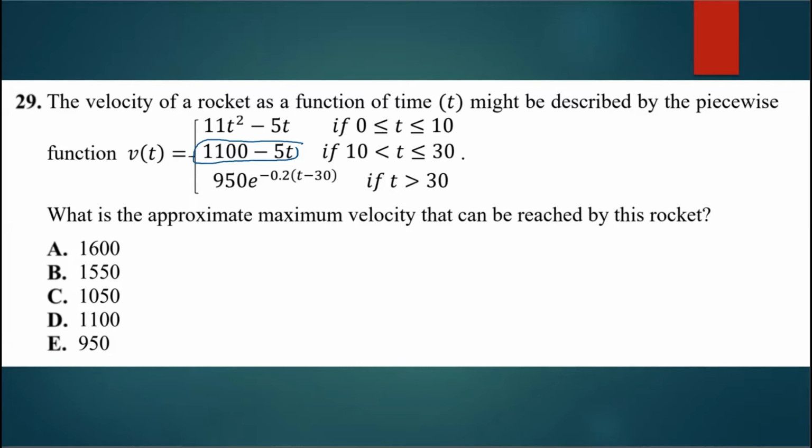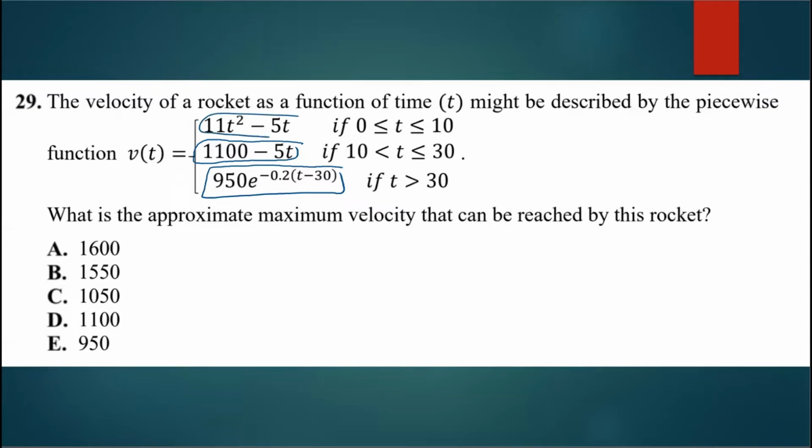This one also is decreasing because the value of E has a negative power. That means a reciprocal for that value. The reciprocal for E is decreasing because it's a fraction. When any exponential function has a fractional base, it decreases. So it might reach the maximum in this one.